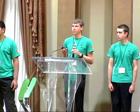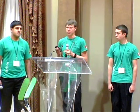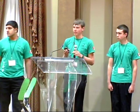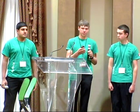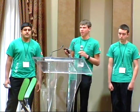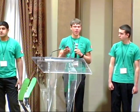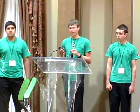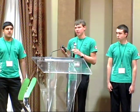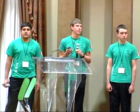And all of the electrical is on one base, so we were actually able to build the mechanical parts of the robot and the electrical panel simultaneously, and then one day put them together and wire the robot, and then we would have our full robot. So we didn't have to build the robot, then do electrical. It was all at the same time, which saved us a lot of time.